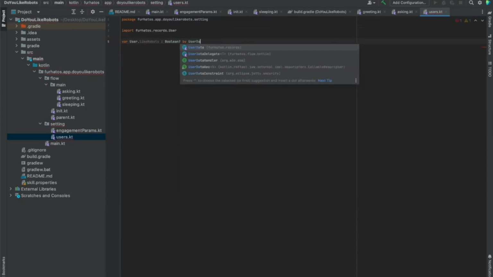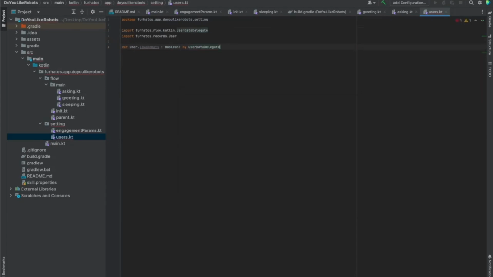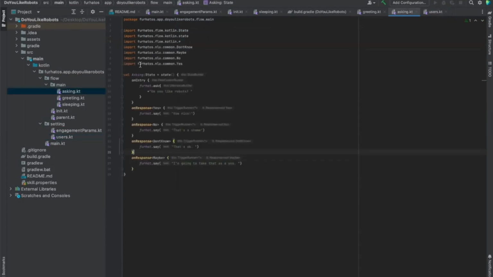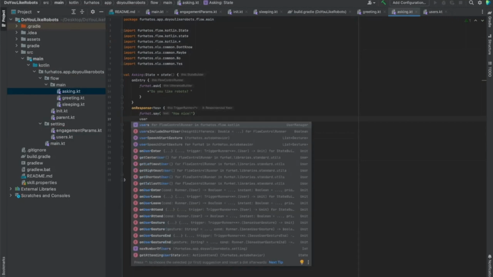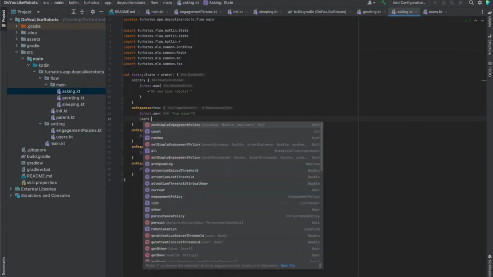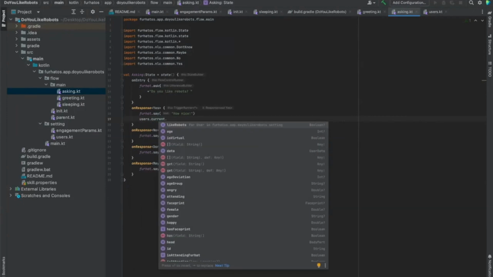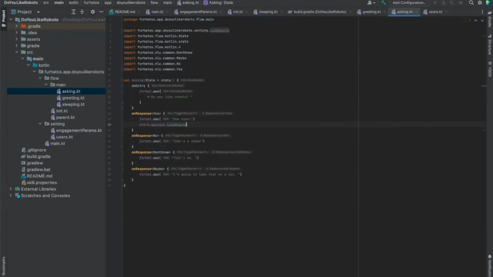And we can use this user data delegate function to assign the data to our new parameter here. Okay, so in our asking state, we can now add, if the user says yes, they like robots, we can then store this data on the user object. So for each individual user, we will know if they like robots, yes or no.